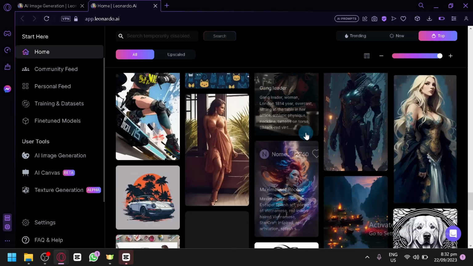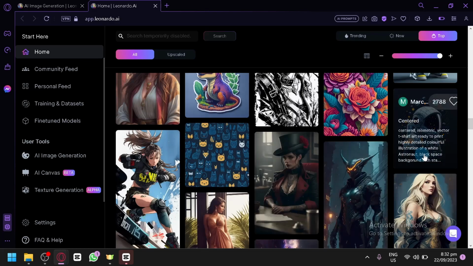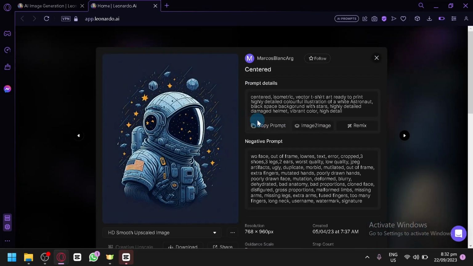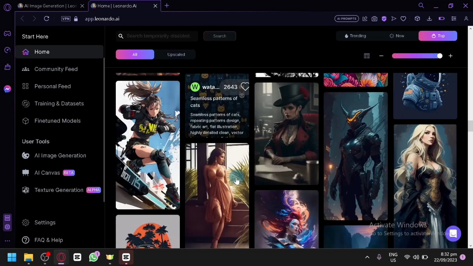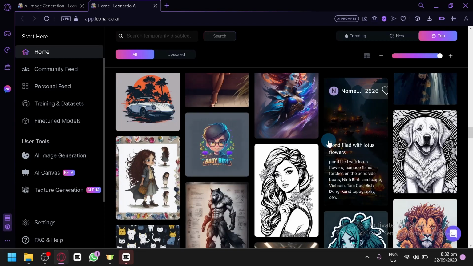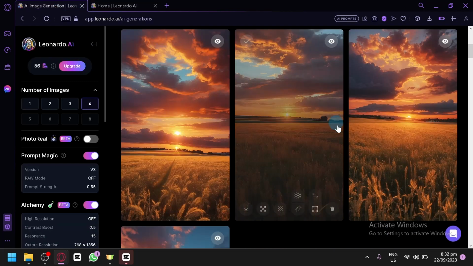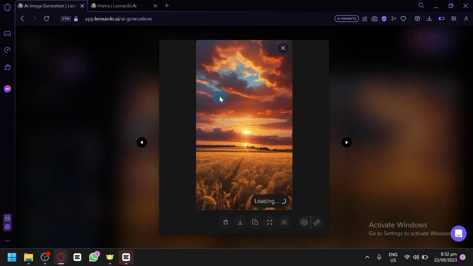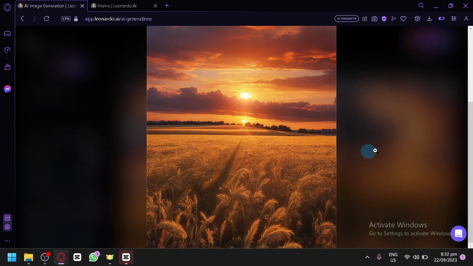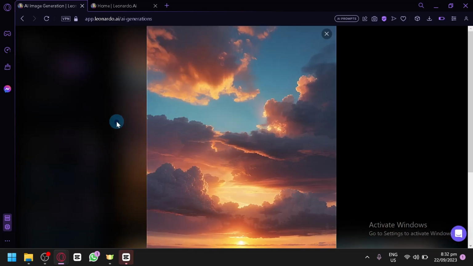And there's a lot of different styles over here. You can do what I'm doing right now, where I'm going to copy the prompts. You could copy the prompt, try to recreate it, change different parts of the prompt so you could make it unique, and you will be able to produce amazing outputs using the same style, but with your own elements or your own preference. So let's check it out, and there we go. We were able to produce a realistic image, as you can see here. Very nice output. And that's basically it, guys.